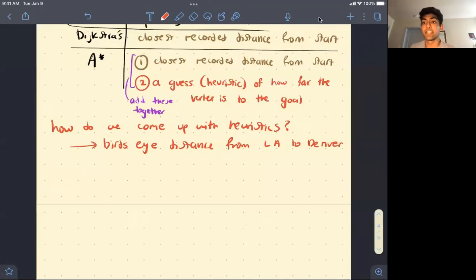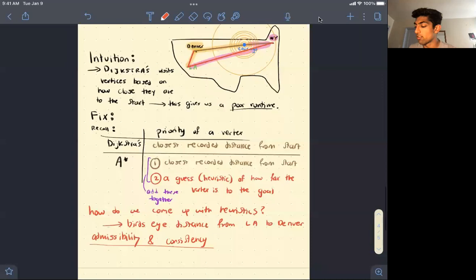And it turns out for different graph problems, there are probably going to be different heuristics that we'll think of, right? The last thing about heuristics, which I won't touch upon in this video, is the idea of admissibility and consistency. Just to save time, I won't cover them, but these terms talk about whether a heuristic works or not. So yeah, that's basically all of A star.